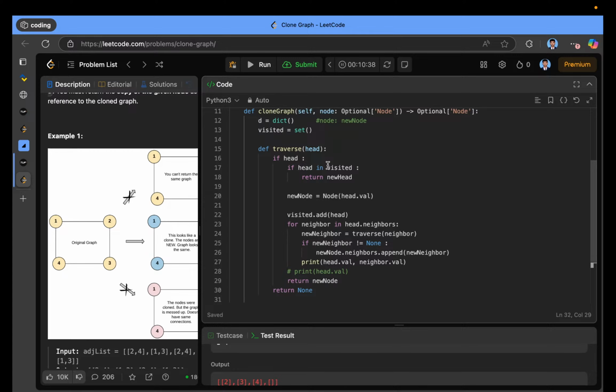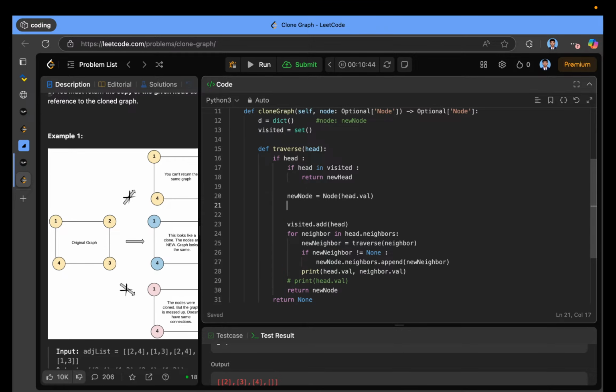So now I also have to make a dictionary. If head, make a new node. Okay, I made a new node. And now I also have to add this: the new head should be equal to new head. So this will make a dictionary. And now if I know the real head, I also know the copied head.